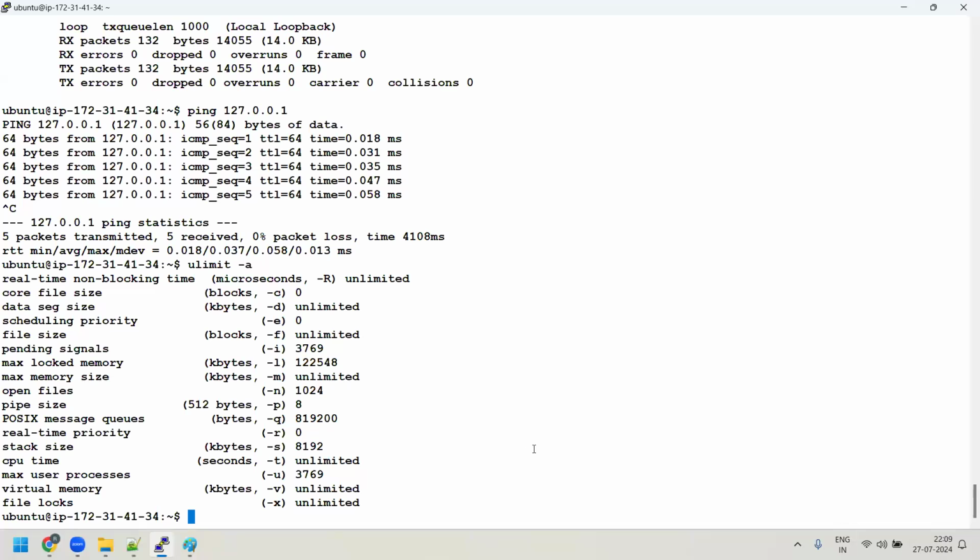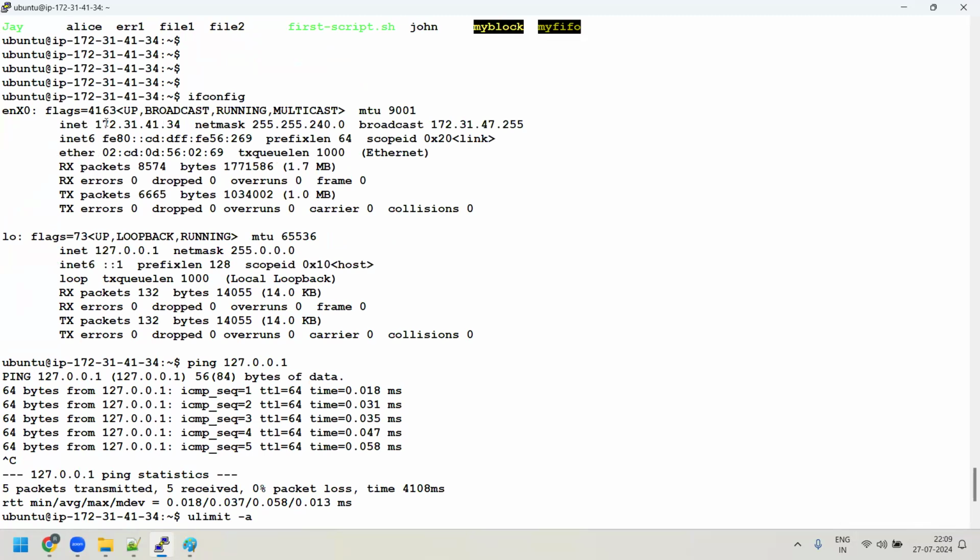Now coming back here, you can see that I have an interface here. This is your physical interface, and this is the IP address given for your physical network card. Every physical network card will have one physical address. You can even have a virtual IP address also. How are you going to do that?